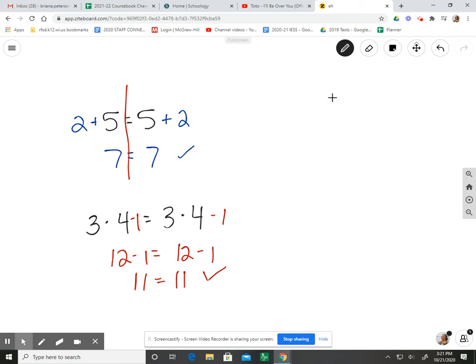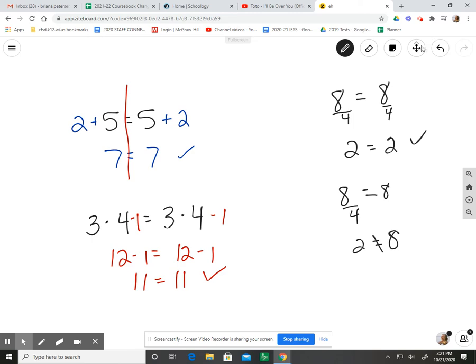If I have 8 equals 8, and then I decide I want to divide by 4 on each side, if I divide by 4 on one side, I have to do this side too. So now I have 2 equals 2, and it stays true. I can't say 8 equals 8 and then divide by 4 on this side and not that side, because 2 does not equal 8.